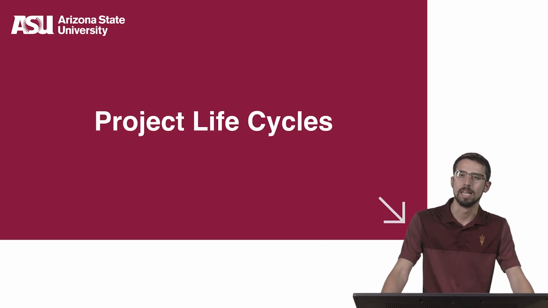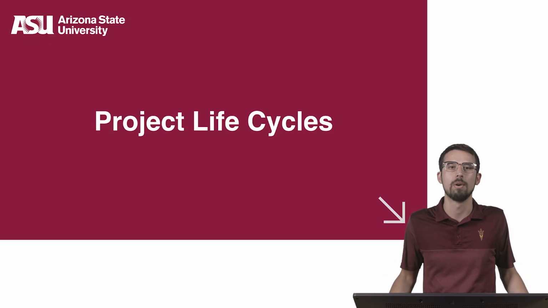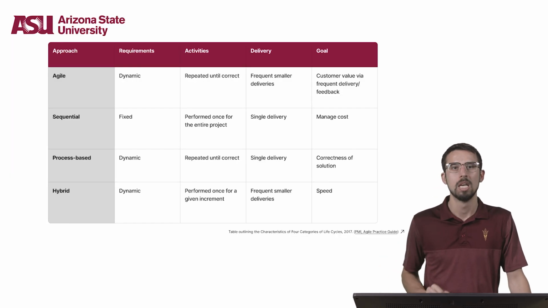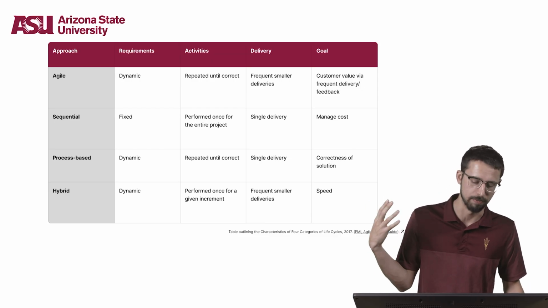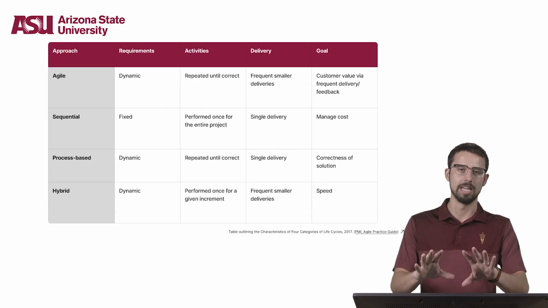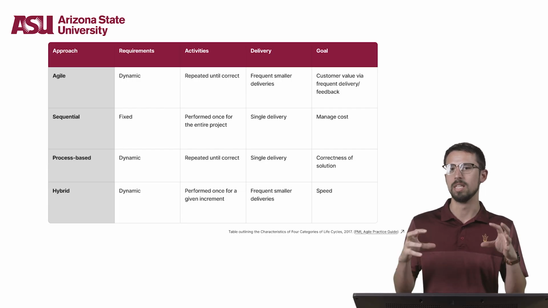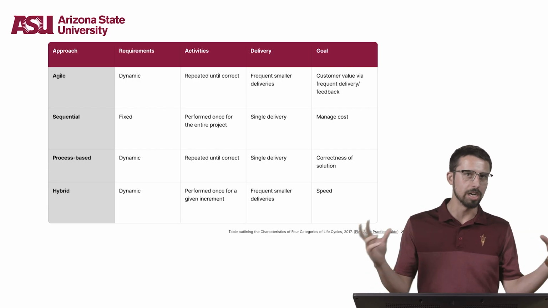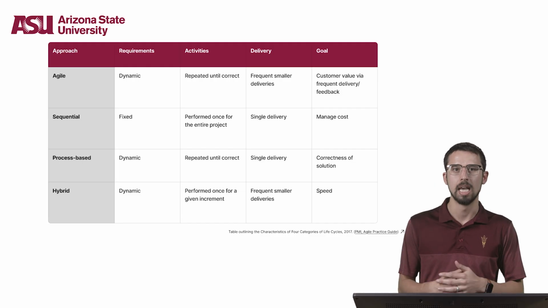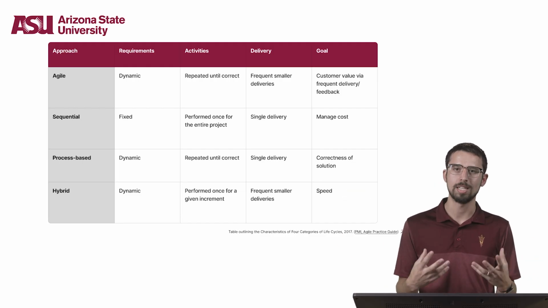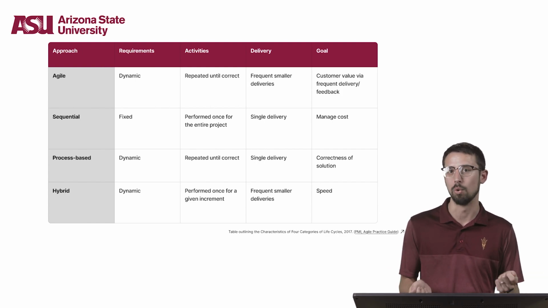Now, remember at the beginning when I said that we were going to sort of abandon change management methodologies going forward? This is where that becomes relevant. This chart summarizes the characteristics of the 4 lifecycle categories that we're going to be covering in this class. I'll give you a moment to jot these down. It is important to note that all projects have these characteristics. No project is completely devoid of considerations around requirements, delivery, activities, and goals. A project's inherent characteristics determine which life cycle is the best fit for that project.